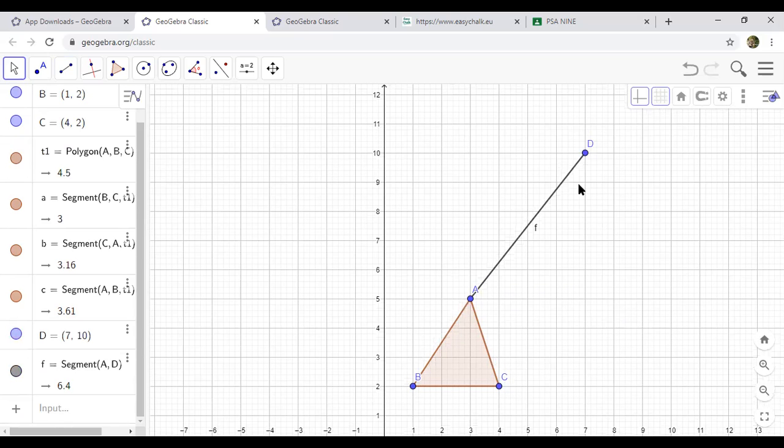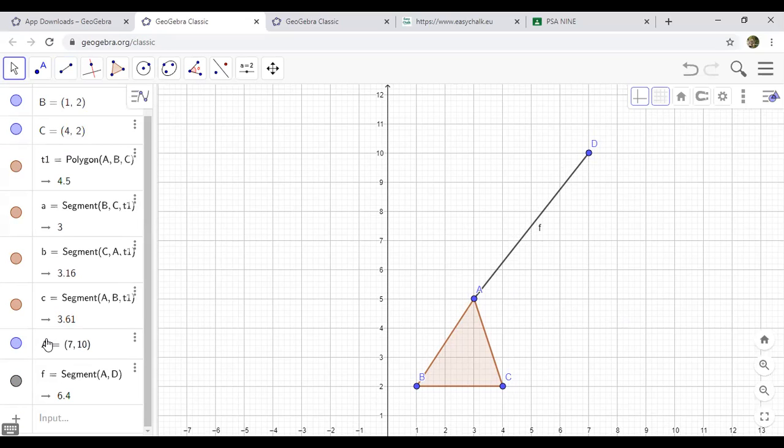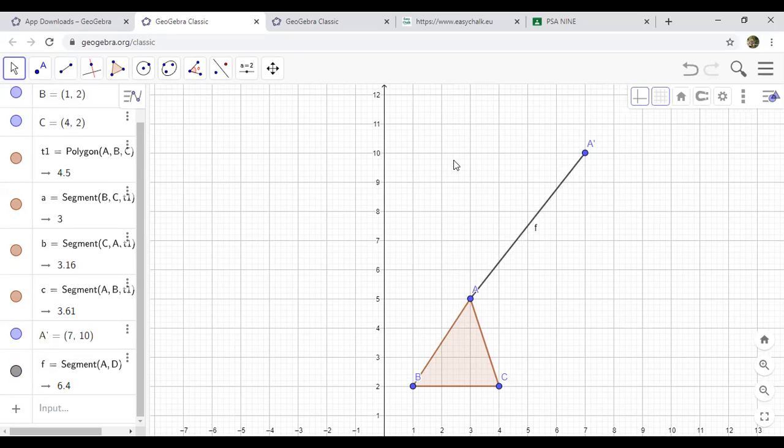Here I am doing it for point A. We move first 4 units right and then 5 units in the upward direction. Do you understand how to find the point A dash? This is not D, let me edit its name. It is just A prime. This is A dash, and for this path we have to give the dotted path.